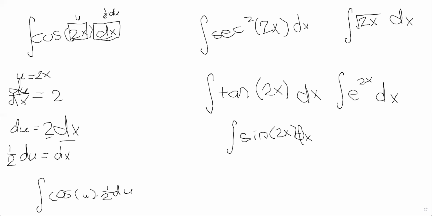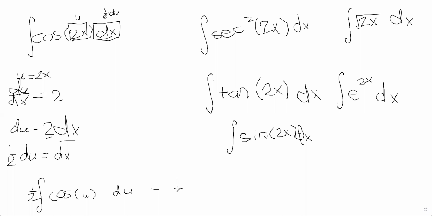And then we know with integrals, we can always move a constant to the outside. So I'm going to move the constant, the 1/2, outside of the integral, make things a little easier to work with, a little simpler. So now it's a lot easier. Now all we have to do is take the antiderivative of cosine, and we know that is definitely going to be a sine function. Antiderivative of cosine is sine.